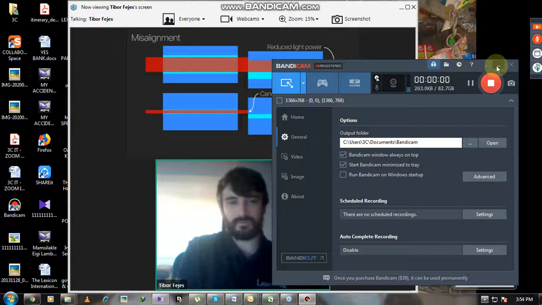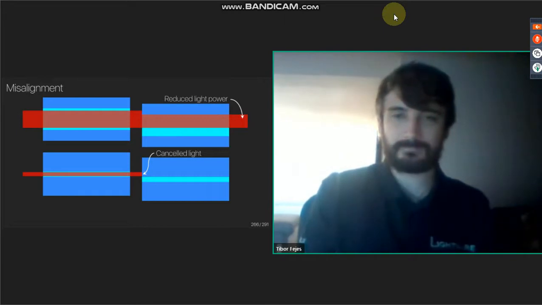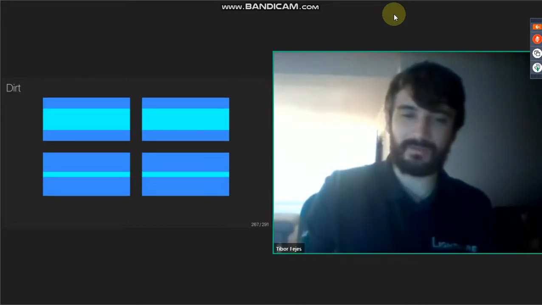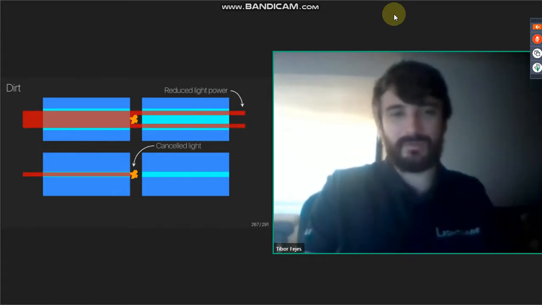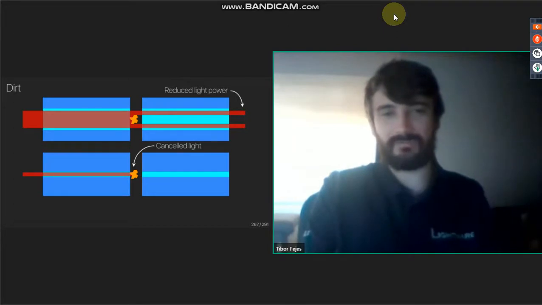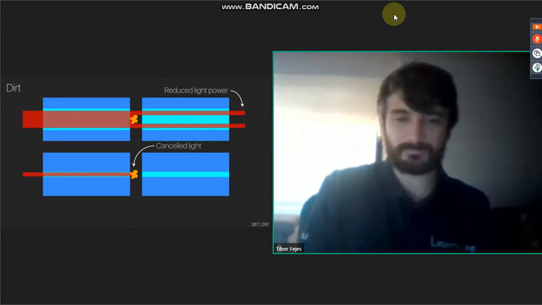Single-mode solutions and products, cables and connectors are more expensive than multi-mode because the manufacturing tolerances have to be that much greater. Likewise, another issue is dirt with fiber cables. If you get dirt in them, generally a bad thing. But with multi-mode, there's a greater tolerance for, again, getting that reduced power through, whereas in the single-mode system, it can be enough to block all the light.